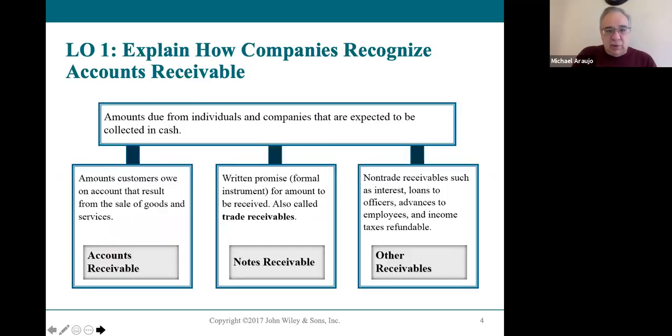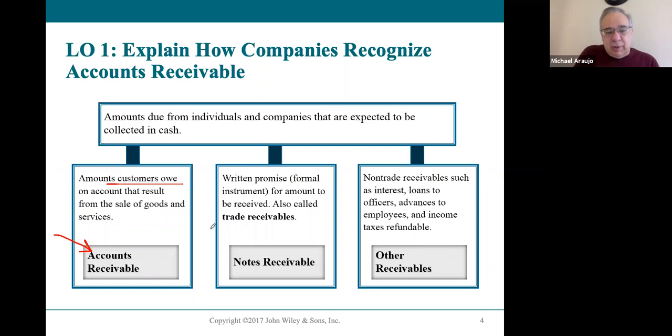First and foremost, just to understand, there's lots of receivables actually on a company's books, and your text sort of introduces you to some here, these other receivables. There's a lot of them. But for our discussion, our main focus of this chapter is accounts receivable, right? Which are owed from customers because we sold them something and we gave them an invoice. And so we're waiting to collect, waiting to receive payment for something we've already sold them.